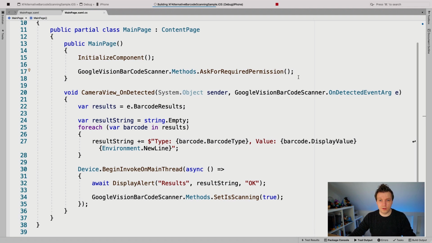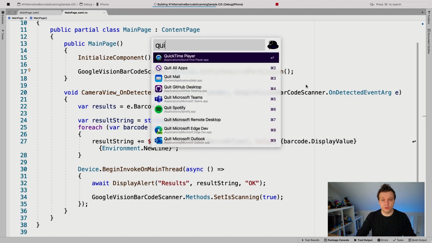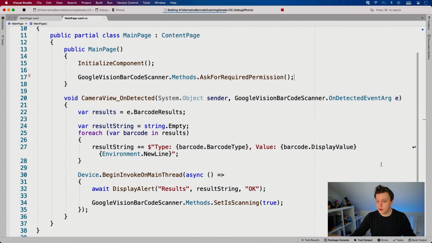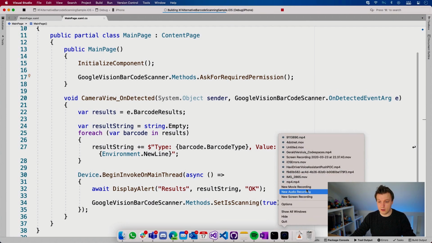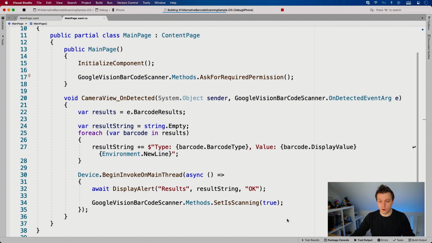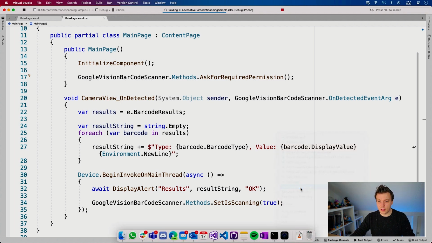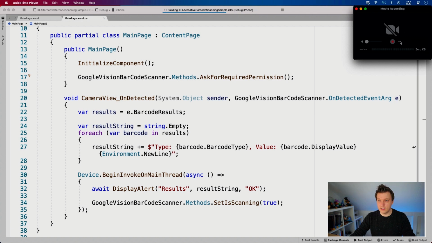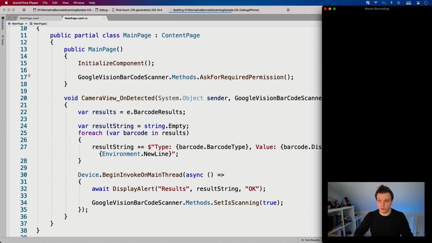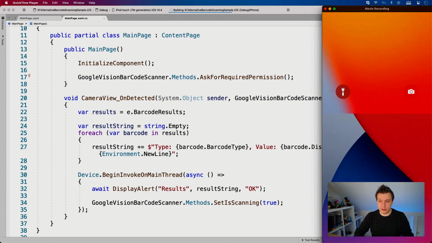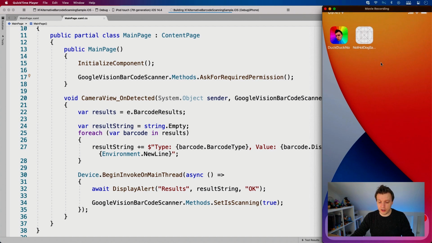And one of the ways that you can actually simply show your phone is to get the QuickTime player up here. Let's make this a little bit smaller. There we go. And with QuickTime, we can say new screen recording. Well, not screen recording, I always confuse this. So new movie recording then. And what you can then do here is select your iPhone whenever it's hooked up. And then you can see we have some notifications here, but you can see my actual physical phone here. So let's wait until it's deployed. You can see here in the background, Visual Studio for Mac is installing the application. So it should come up here in a little bit.